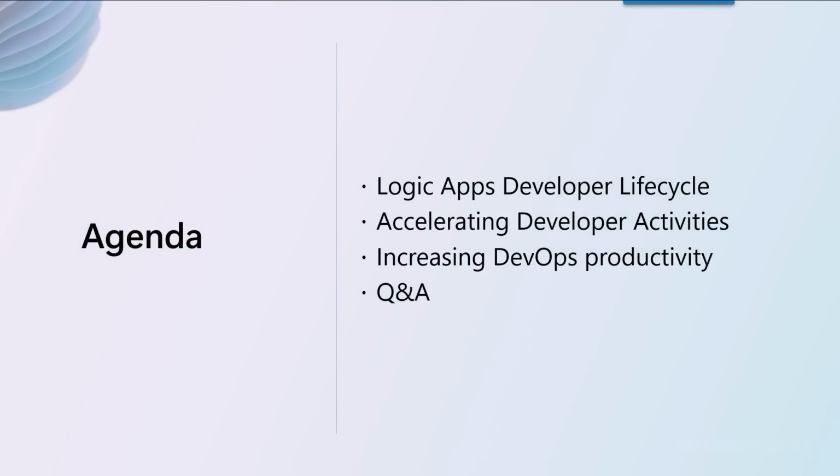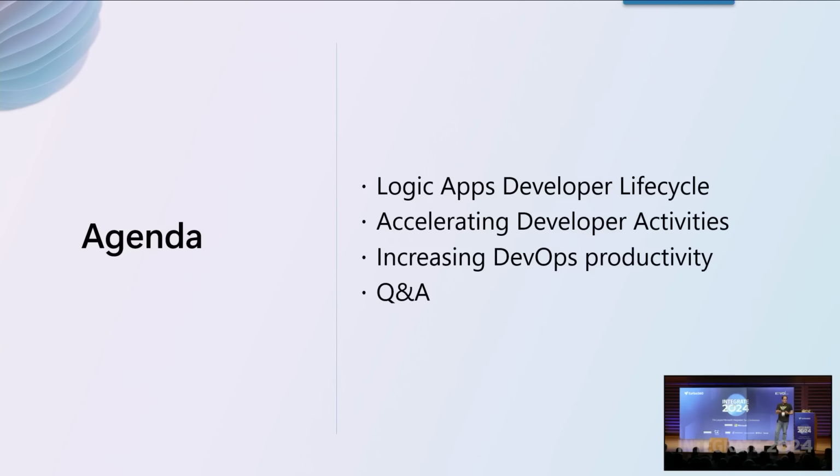So for our agenda today, we're going to talk a little bit about the developer lifecycle, like how we see the work for a developer working with Logic Apps from onboarding a new computer all the way down to deployment, and then talking about the improvements that we're doing to make that easier for you. And we're going to be concentrating in two areas there: accelerating the developer activities and also increasing the DevOps productivity to make it easier for you to generate DevOps.